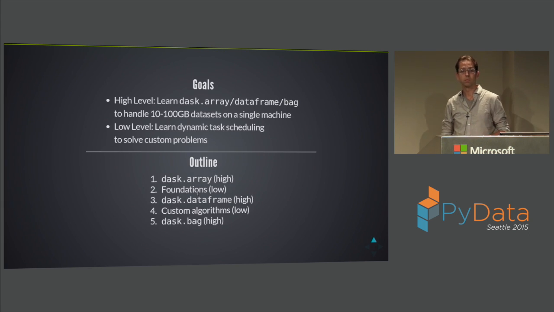So again, the general goals of the tutorial: at the high level, we're going to learn to use Dask Array, dask.dataframe, and dask.bag, these copies of NumPy, Pandas, and the Python list, to operate on inconveniently large but still doable data sets on our laptops. At a low level, we'll learn about dynamic task scheduling and how that might be a decent way to think about parallelism on more custom workloads.